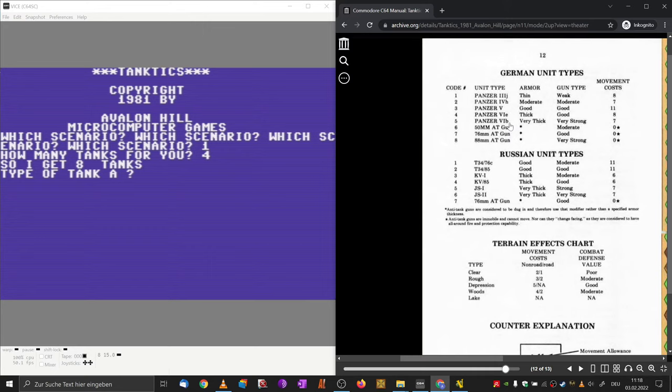No wait, Panzer 6 was Tiger, right? I think both King Tiger and Tiger are here, one is the Tiger, one is the King Tiger, the B. Thick, very strong. That is a King Tiger, that is a Tiger. So let's pick command tank. Let's pick one Panzer 4.